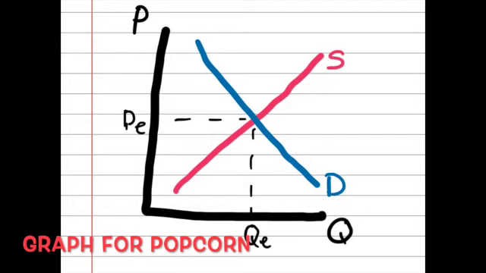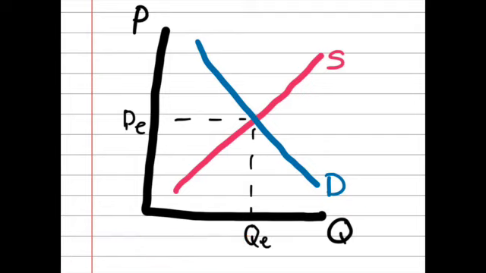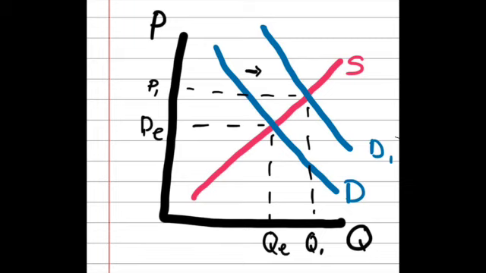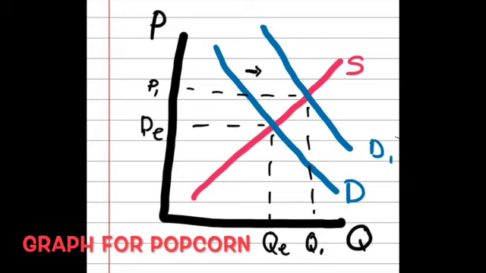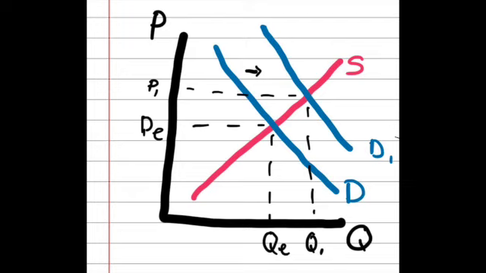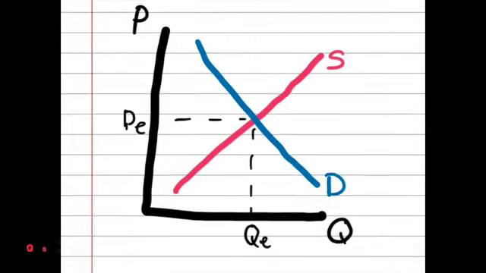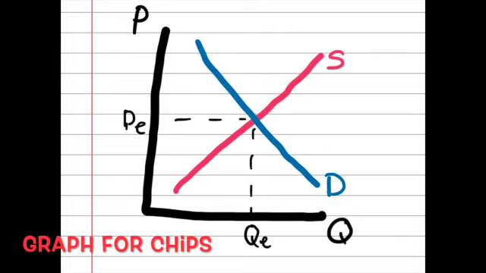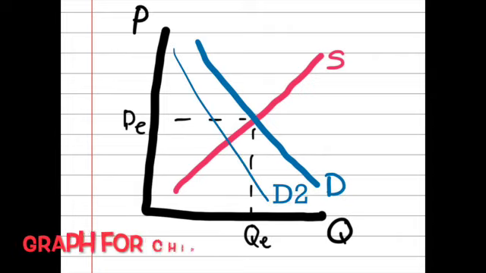As you can see, this first graph is an equilibrium. It is the graph for popcorn. Because of the study at UCLA, what would happen to the graph? It would move to the right? Yes, that's correct. Since taste and preferences is the shifter, the demand for popcorn will increase. That means the demand curve will shift to the right. This would also mean that the demand for chips decreases based on the graphs.